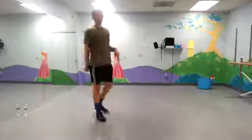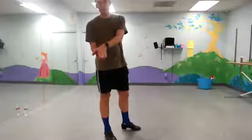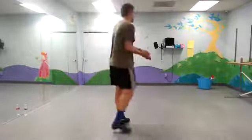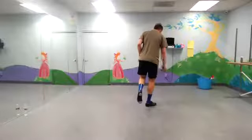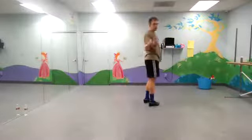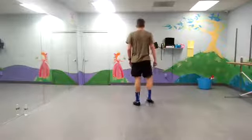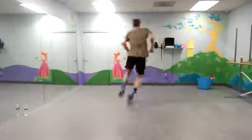Step, shuffle, hop, toe. So now what we're doing is we're taking those pullbacks that we just did and we're adding that into our maxi forward. So I have my step, shuffle. This foot is going to pull back and then I'm going to do step, toe. 1, 2, 3. You're adding a new sound, okay? So instead of step, shuffle, hop, toe, we're doing step, shuffle, pull back, hop, toe.